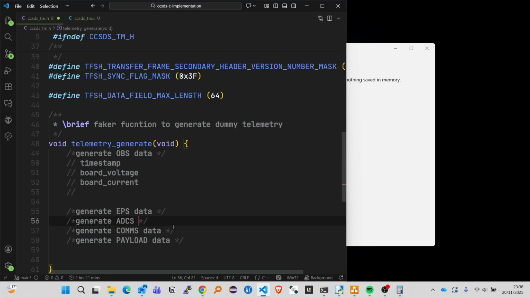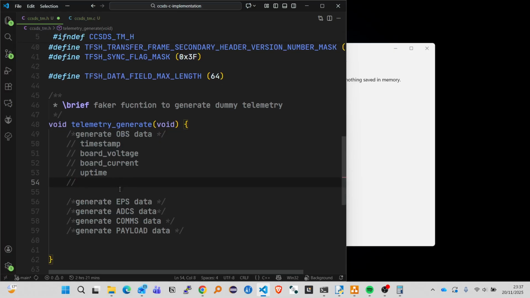Generate ADCS data. Right, board current, board voltage, timestamp, let's say uptime, how long has this satellite or CubeSat been on, and one last thing. There's a lot of things you can give here, like the EPROMs, RTCs, hardware watchdogs, whatnot. Let's call it number of resets.